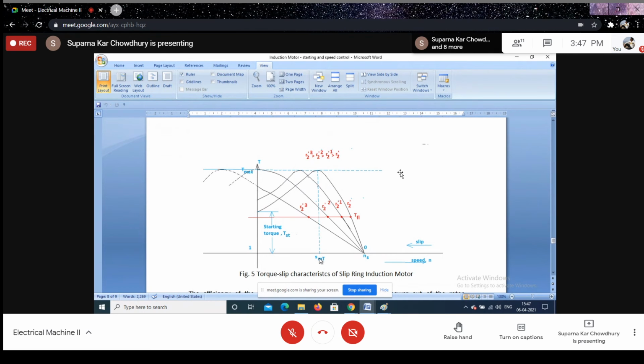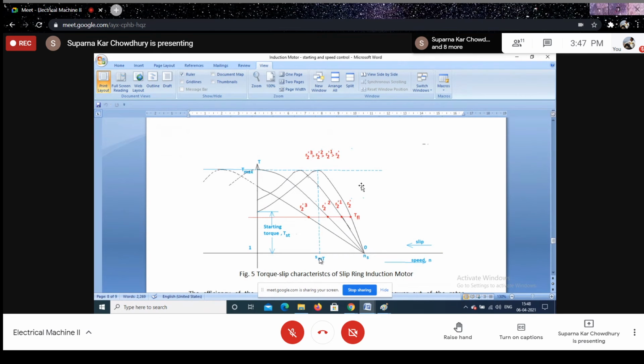So the advantage is that if we can change the rotor resistance, the characteristics will shift like this. As we increase the rotor resistance, the slip at which maximum torque occurs will increase. So there is a value of the resistance for which we can have the maximum torque at starting. If these are the four characteristics of the same motor with different values of rotor resistance, then considering a constant load torque, the motor will run at different slips, so the speed will be different.